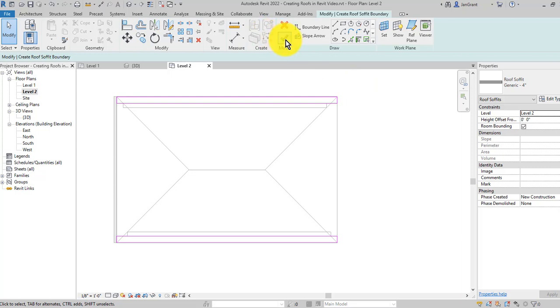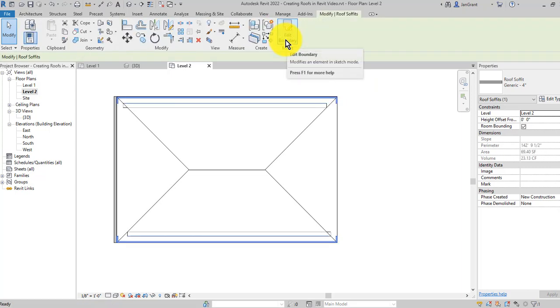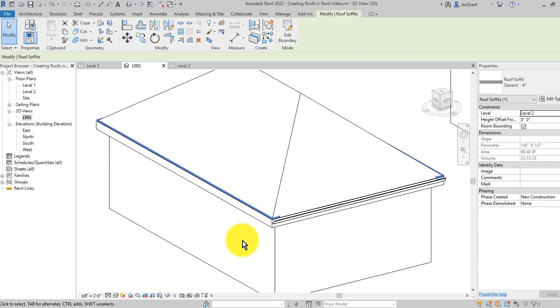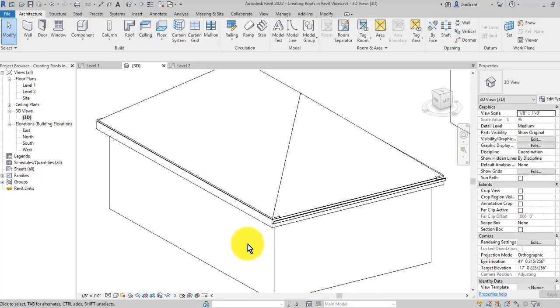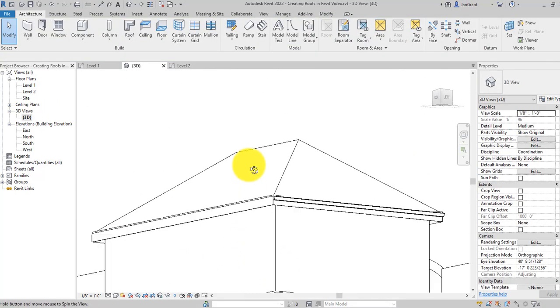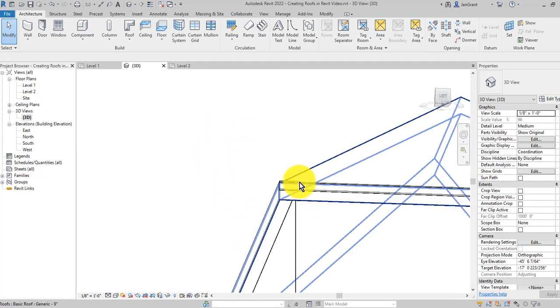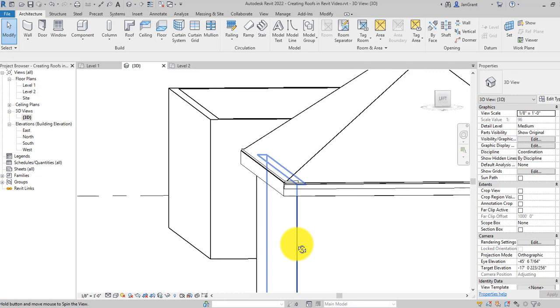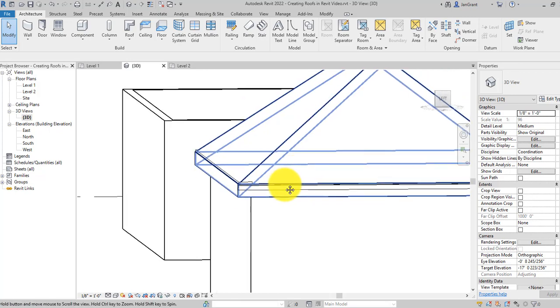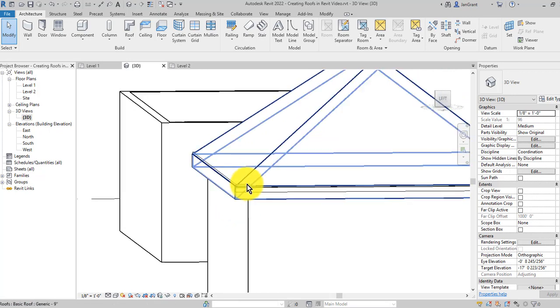I'm going to go ahead and press the green check mark so that we could at least see that we're creating soffits on those 2 sides. If we go back to the 3D view and look underneath it, we can take a look at it. Okay, so when you look at it, look what I did. I created the soffit, but it's on the level 2. We need to drop it down so that it's at the level of the fascia board.